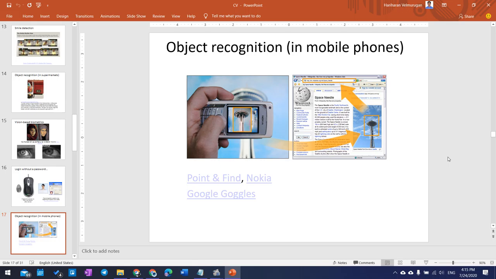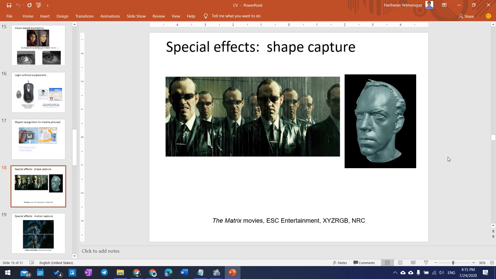Yes, of course it is used in the area of special effects, where we capture the face and multiply the face by putting a three-dimensional object to it. The movie Matrix is a clear illustration of how computer vision has been used. Of course, today we all know what motion capture is. We have seen movies which have used this technology of motion capture, and motion capture is just one of the applications where computer vision is used. Sports, I think I have a better slide explaining how it is being used.